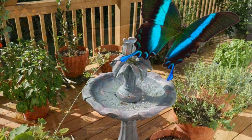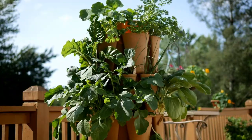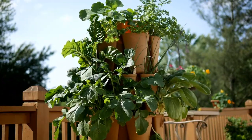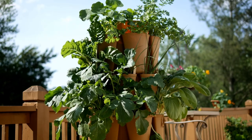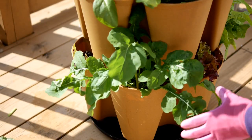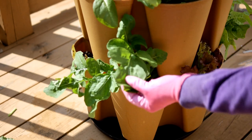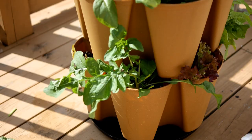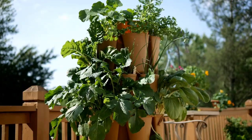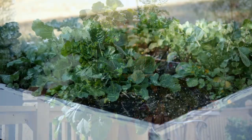I've also grown arugula in containers. This is an example where I grew it in my GreenStalk vertical garden. This little garden has a drip irrigation system in the middle and I just love using them — I have about three. These leaves were very big because I was doing a review on the vertical garden and wanted to let the leaves grow so I could weigh everything. I'll leave a link for that video too. Here it is in the square foot garden.